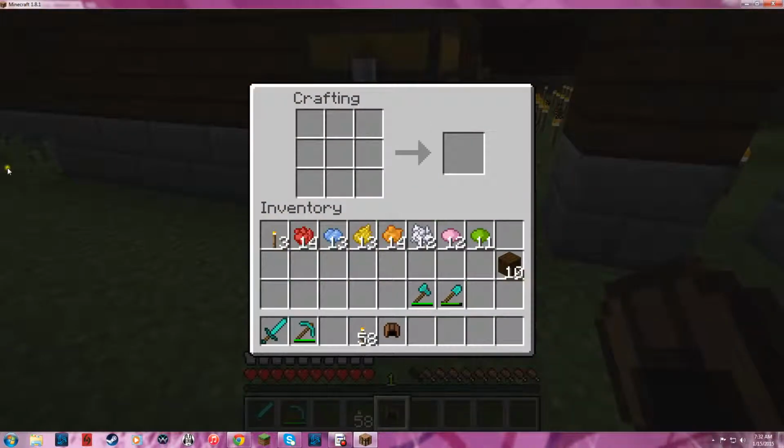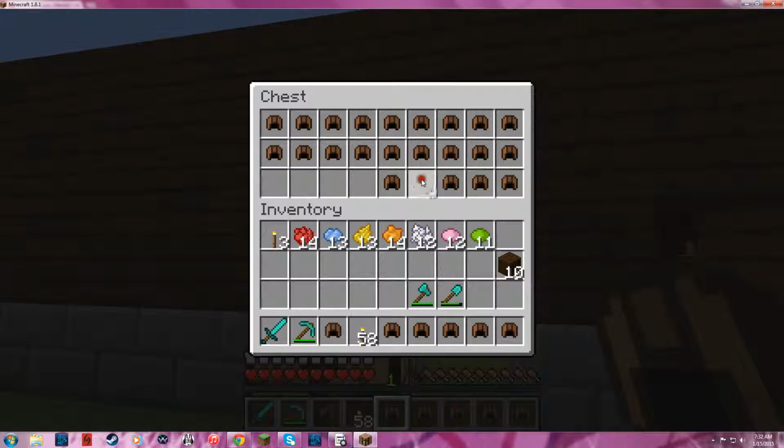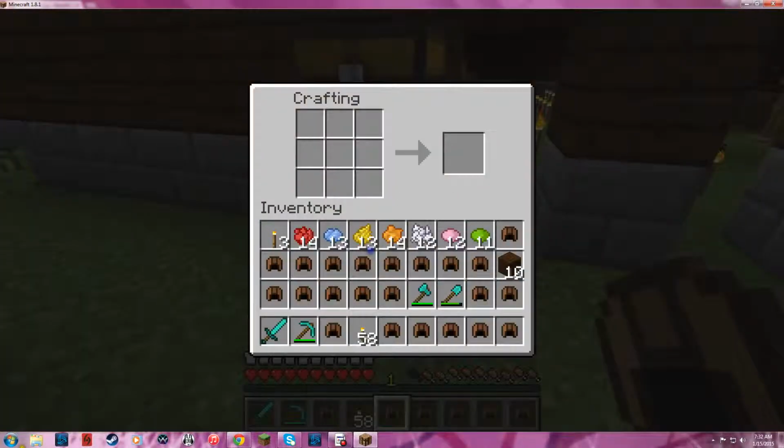So now we have to craft these into the colors. And I have to get the hats, as many of the hats as I can. There we go. So the first one is going to be called Pink Pansy. And we need three of each. So, one pink pansy, two pink pansy, well, three for now, and four pink pansy. Three pink pansy, sorry.